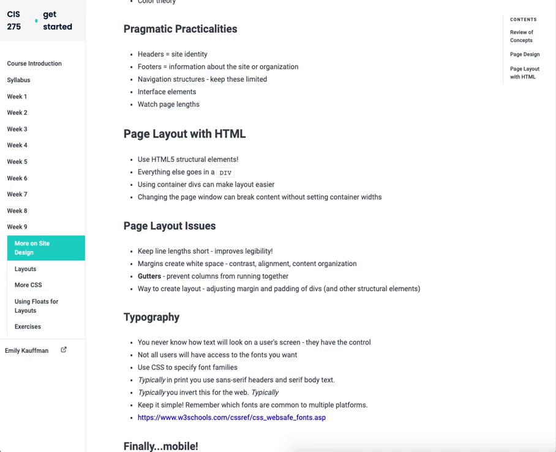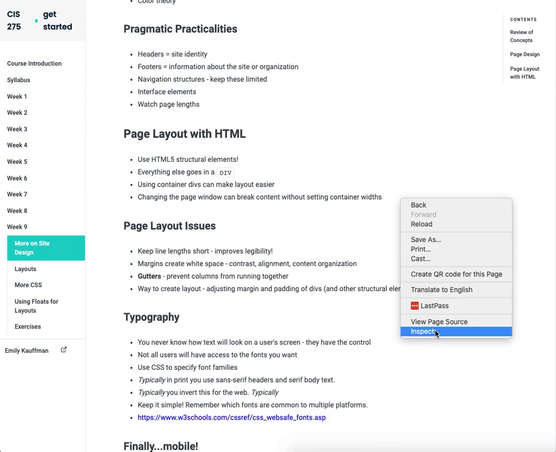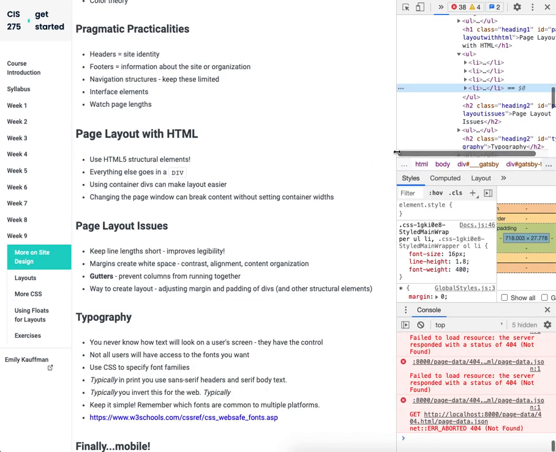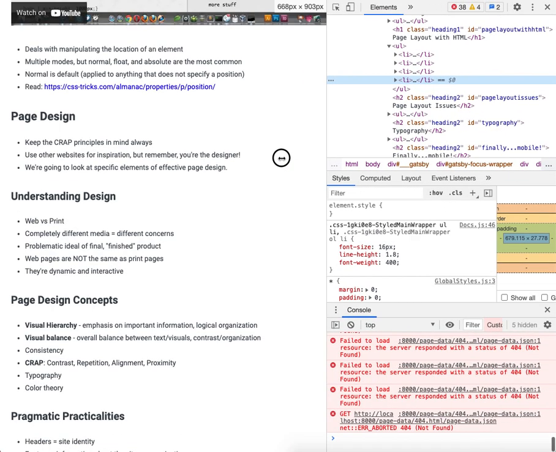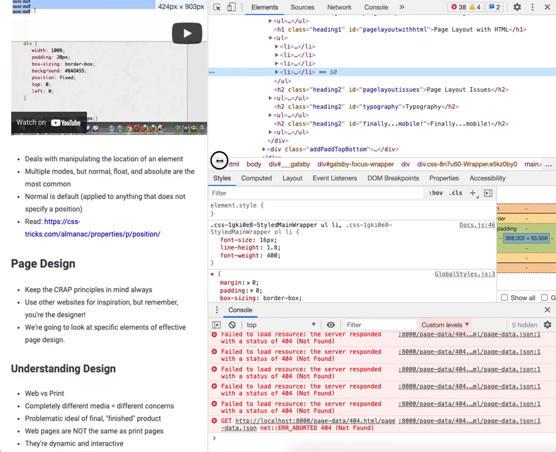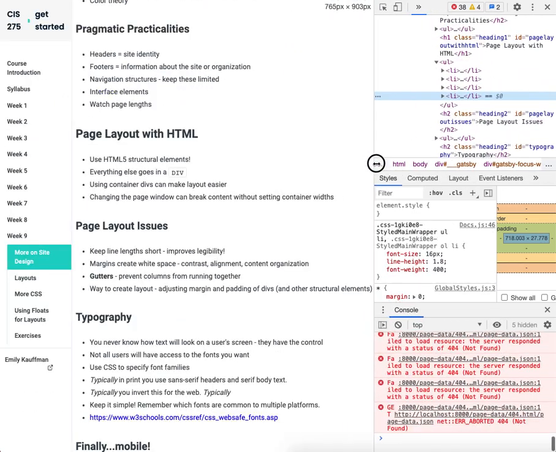One thing to remember is that you can change the window of the browser. So this can break content depending on how you have your container set or how you have your width of your container set. So if I were viewing this site on mobile, I've done some work to make sure it looks okay, but you can see some things changed around and the content is scaling like that.